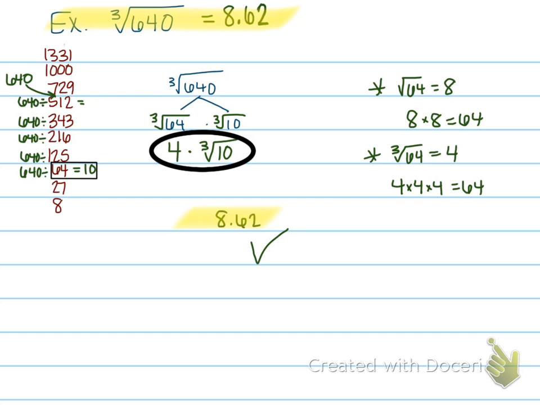What I would like you to do is try the next 3 problems. I have listed the perfect cubes for example 3. You're going to have to write them for examples 4 and 5. On a test, on a quiz, on an SOL, you will not be given any of these lists, so you need to be able to make them on your own. For cubes, multiply a number by itself 3 times. For squares, multiply it by itself twice.